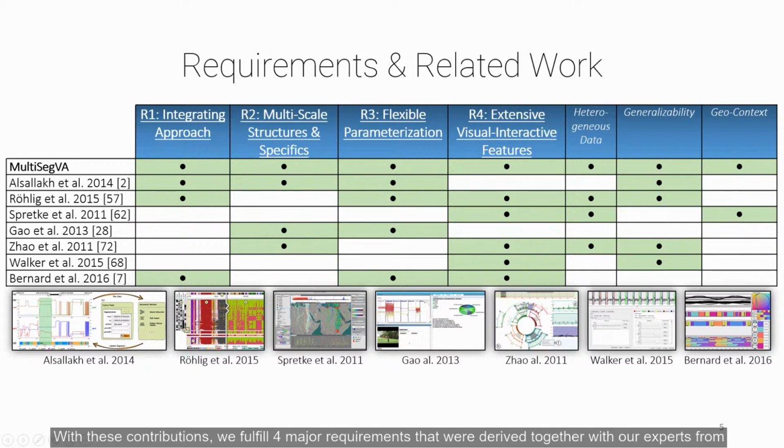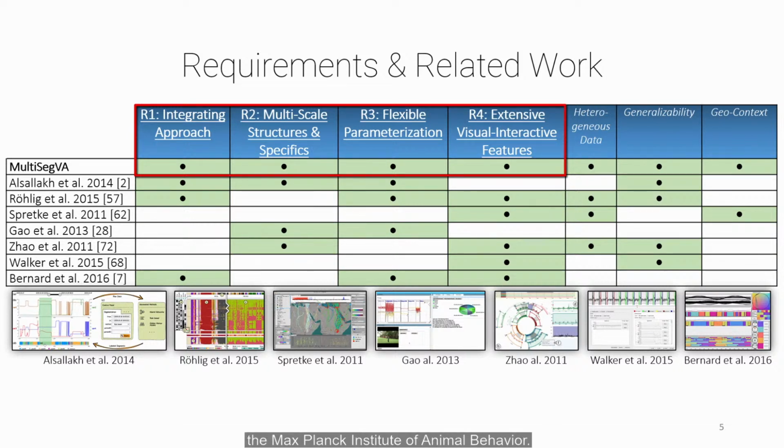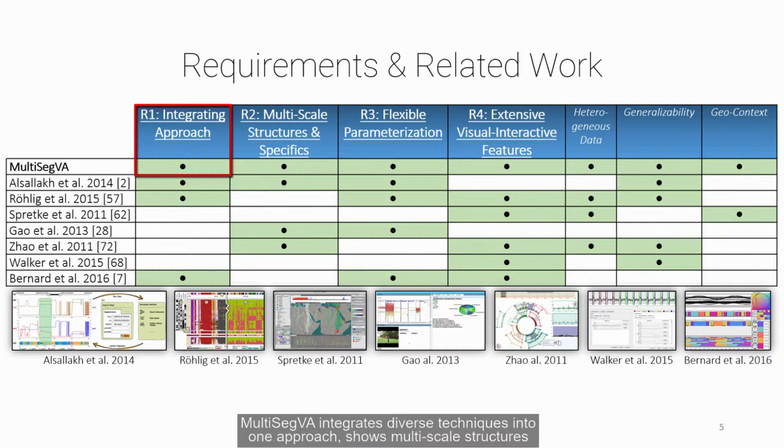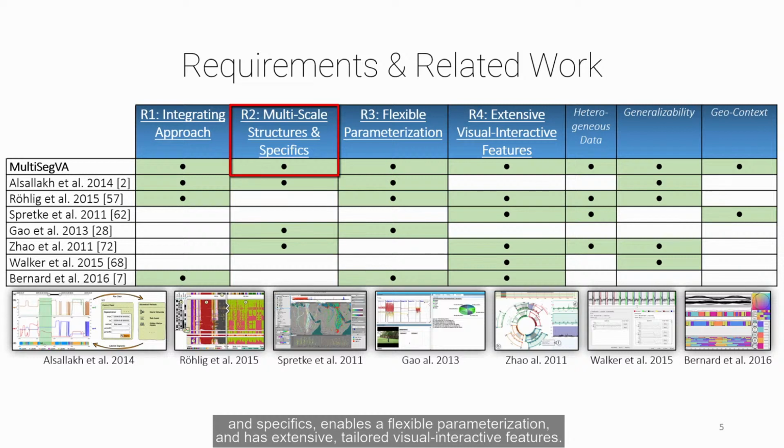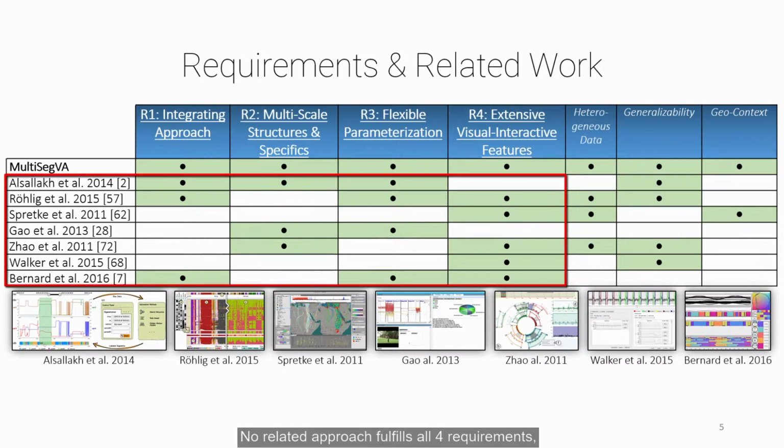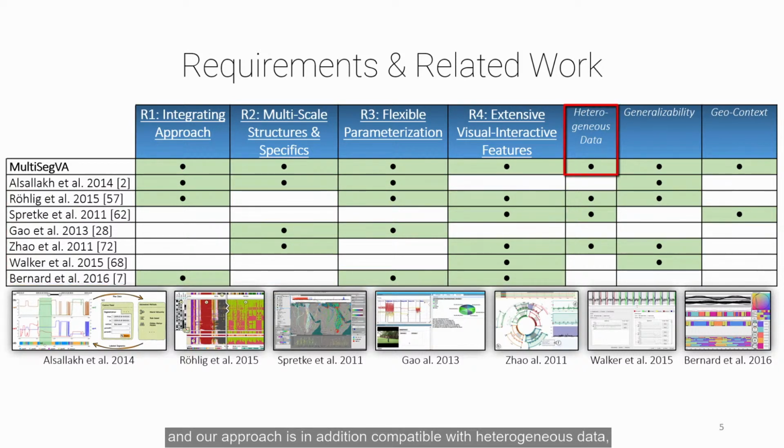With these contributions, we fulfill 4 major requirements that were derived together with our experts from the Max Planck Institute of Animal Behavior. MultiSegVA integrates diverse techniques into one approach, shows multiscale structures and specifics, enables a flexible parametrization, and has extensive tailored visual interactive features. No related approach fulfills all 4 requirements, and our approach is in addition compatible with heterogeneous data, is well generalizable, and it provides the geocontext.